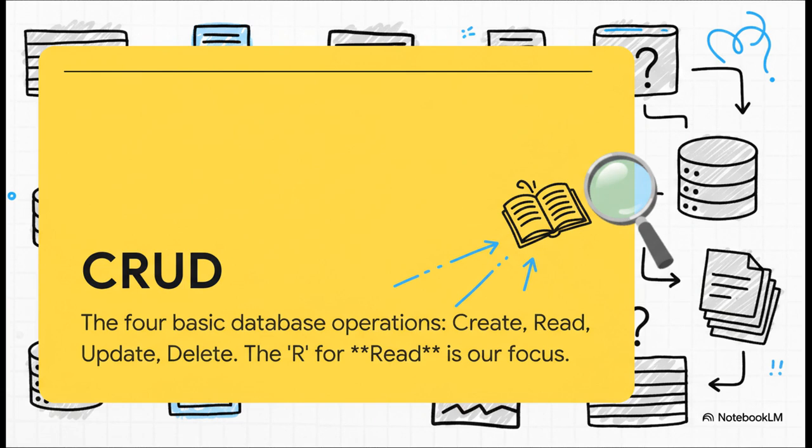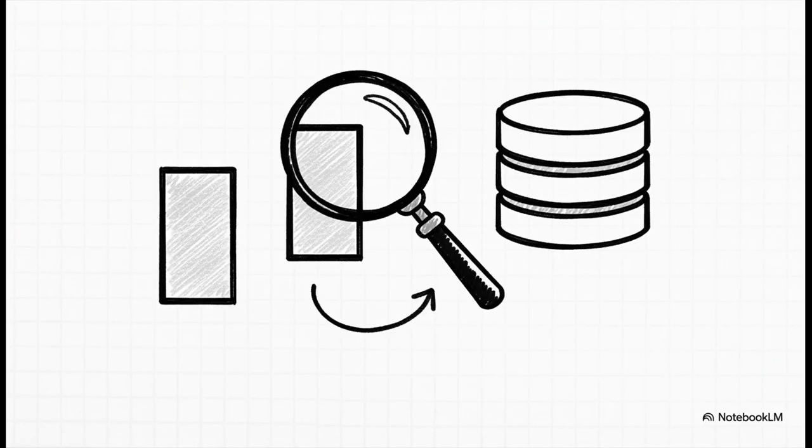You know, pretty much every single thing you can do to a database falls into one of four buckets. It's called CRUD. You can create new data, you can update it, or you can delete it. But honestly, the one you're going to be doing most of the time is just reading the data, just pulling it out to look at it. So that's our entire focus today. And the command for reading data is actually super simple. You just have to tell it two things: what columns you want to see and which table you want to get them from. That's it. At its heart, every question you ask your data is going to follow this simple what and where logic.